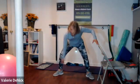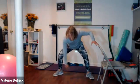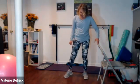2, 3, only 5 of these, 4, and 5. Let's regain our postures again. Shoulders up, back and down, chest lifted, abs are drawn in, reaching those hands up nice and high.